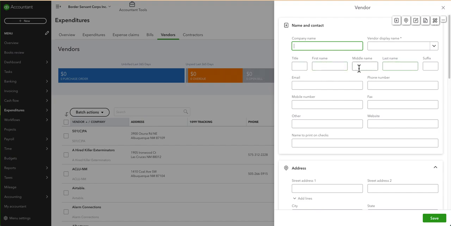Of course, you may have contact information just as the individual, and they may have contact information or point of contact, and they may have a company name. The vendor display name is not seen by the vendor. This is what you have. So for example, we have Super 8 Hotels as the search name because that's how we know that particular vendor, but they have a different legal name and certainly a different address. I'm going to start typing in here, and you can see it shows up here on the vendor display name.